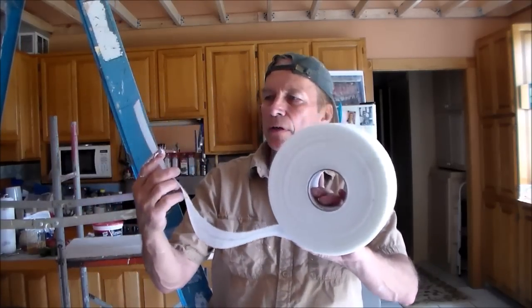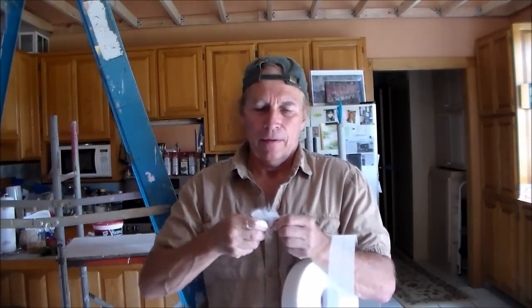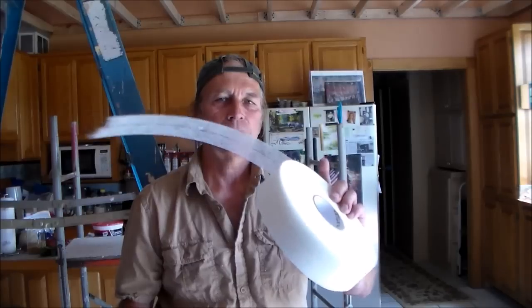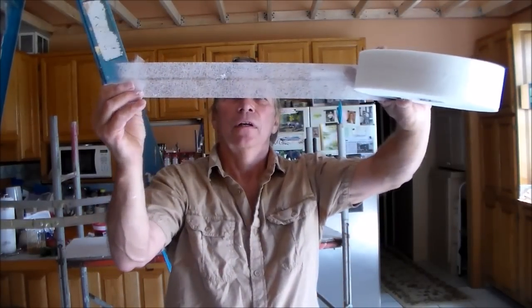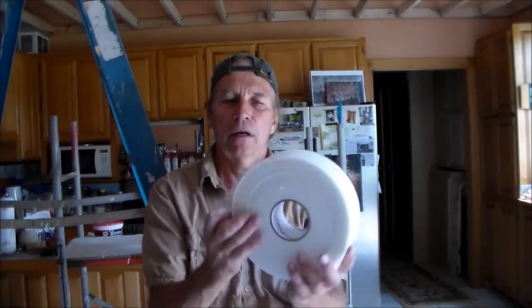I'm using this fiber tape, but it's really tough. It's supposed to be superior to using paper. It's kind of porous, so the spackling can be pushed through it.